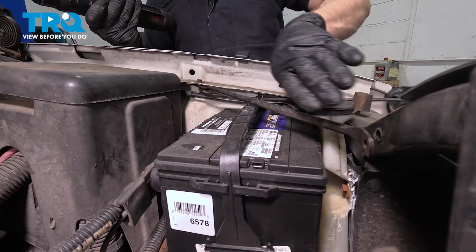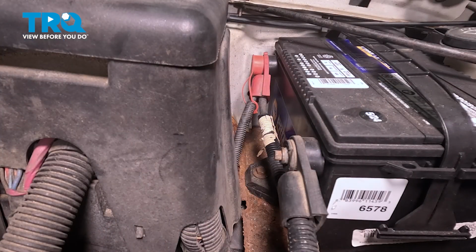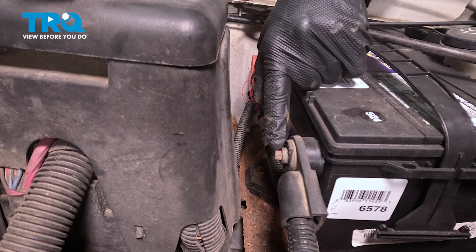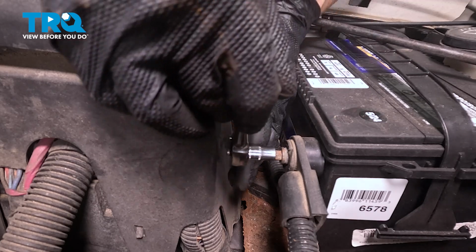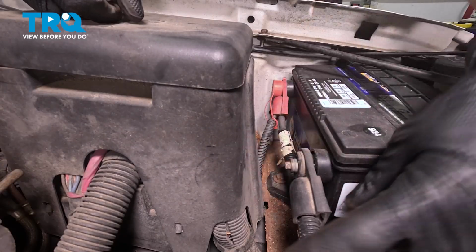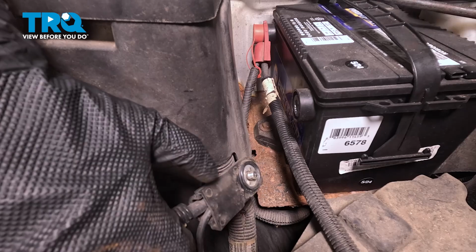I'm going to leave it pivoted forward so we can continue on with our two battery terminals, starting with the negative battery terminal. To disconnect the negative battery terminal, we're going to be using an 8mm right along this area. We can turn this counterclockwise and remove it from the battery. Just a quick inspection of the battery terminal here and the battery itself, and we'll set this aside.